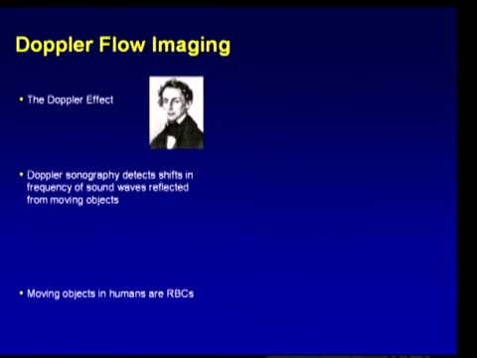So the Doppler effect looks at a shift in sound waves, and that shift in the body for sound waves is looking for things that move, and those things that move most is going to be the red blood cells. It picks up color. We can show that looking at direction and velocity. Many cardiovascular physicians who are looking at images, looking at whether a blood vessel is a vein or an artery, blue versus red.